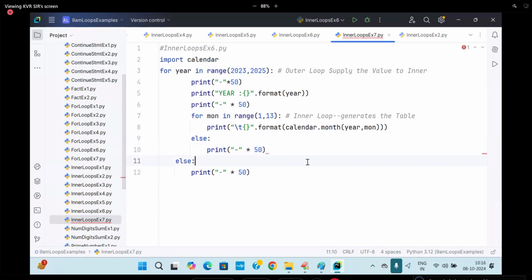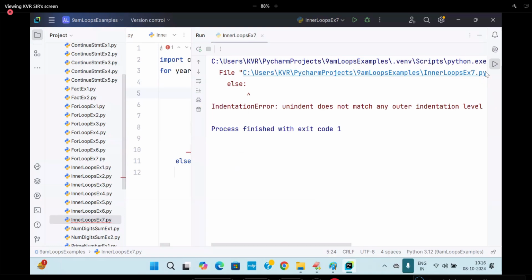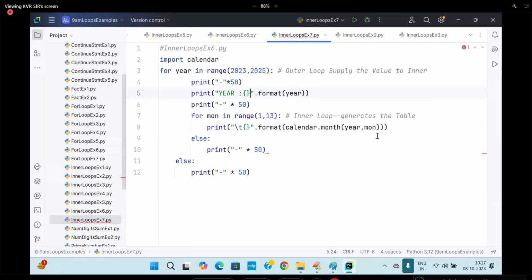I hope you are following me. So month of this entire thing. So why is this an error here? So try to run this. So take care of that. So nothing mistake over there. Indentation.